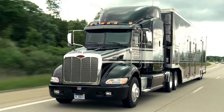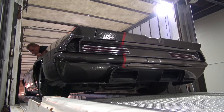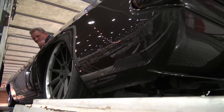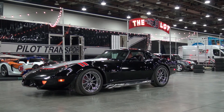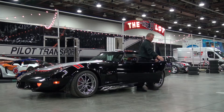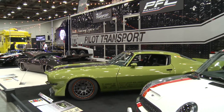The Imperial Speedster has been hauled back and forth across the country to events — always on time, always with care. I wouldn't put that car in the hands of anybody else. Their drivers are very adept at getting the vehicle in there, because there are some close quarters inside. They know their vehicles, they know the clearances, and they take the time to make sure it's going to get loaded and unloaded safely. Nobody is in a hurry. They're not happy until you are satisfied that the car is safe and sound. Pilot offers great communication as far as when they're going to pick it up and when they're coming back for you. You have the cell number of the driver, and honestly, they become great friends.